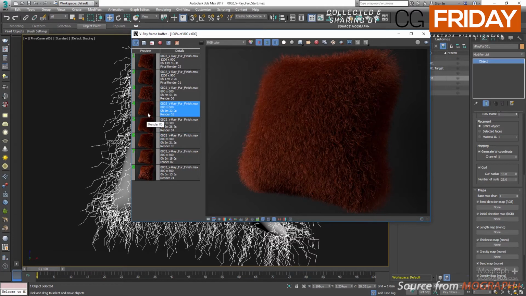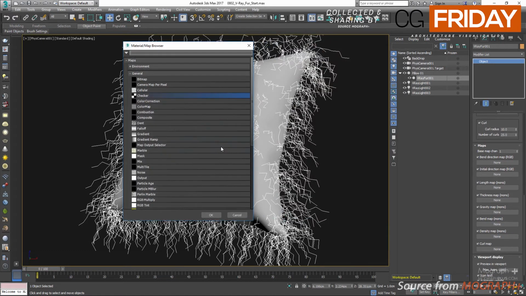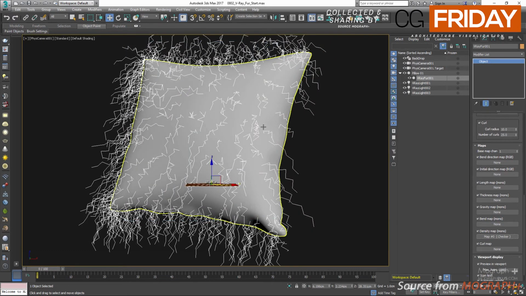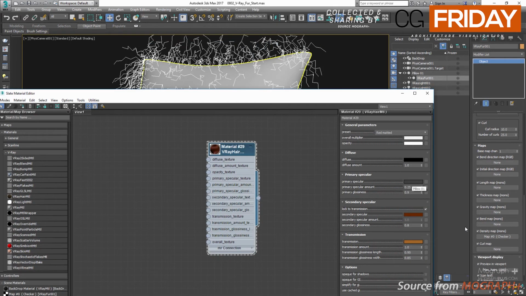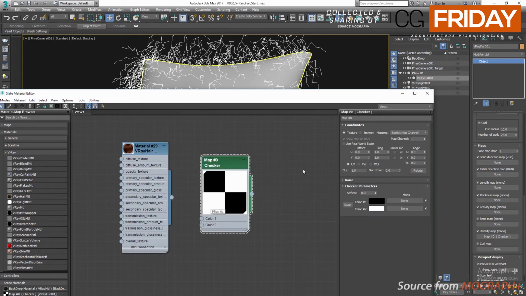And in the maps rollout, we can control different properties of the strands using textures. For example, let's try controlling density of the strands with a map. Let's use a checker map. And now drag the checker map to the material editor. Set the tiling to 10 and 10.